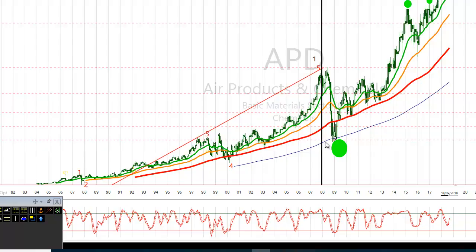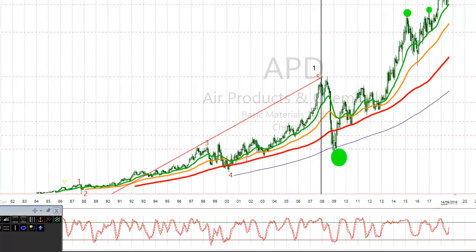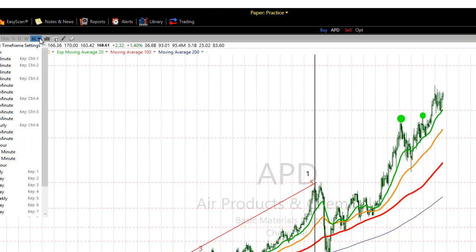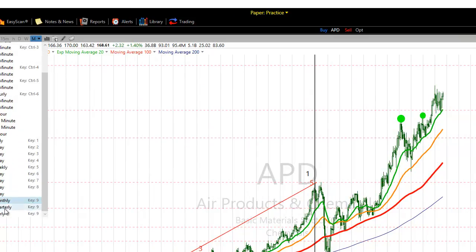It's a pattern. So I hope I have said enough, that you will find it fully useful, that it will help you to become a better Elliott wave trader. So this will conclude our discussion today about how to count Elliott wave by admiring the price action. The financial instrument that we were analyzing today is Air Products and Chemicals, ticker APD. This is an American stock. I was analyzing this stock on the monthly chart. To wrap it up, let's go to the yearly chart, and you will see what is happening there.